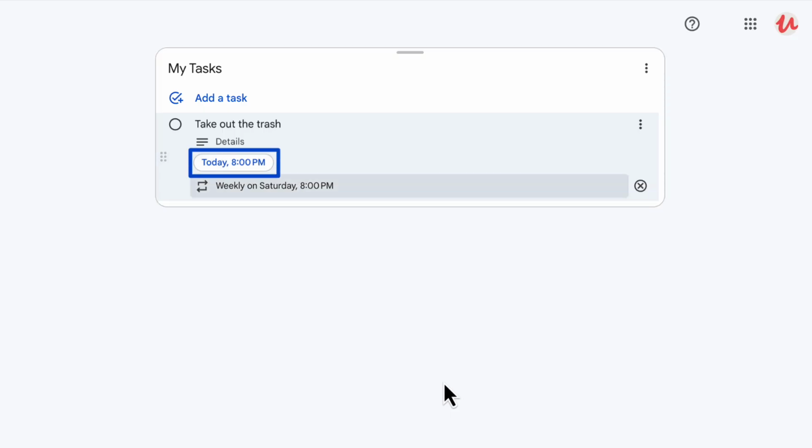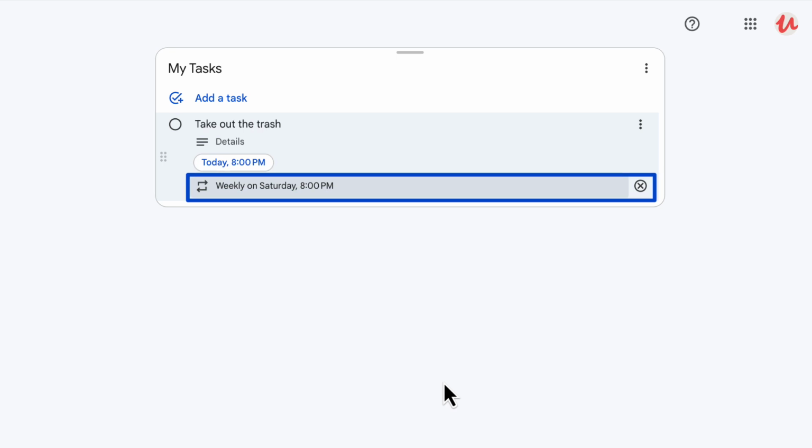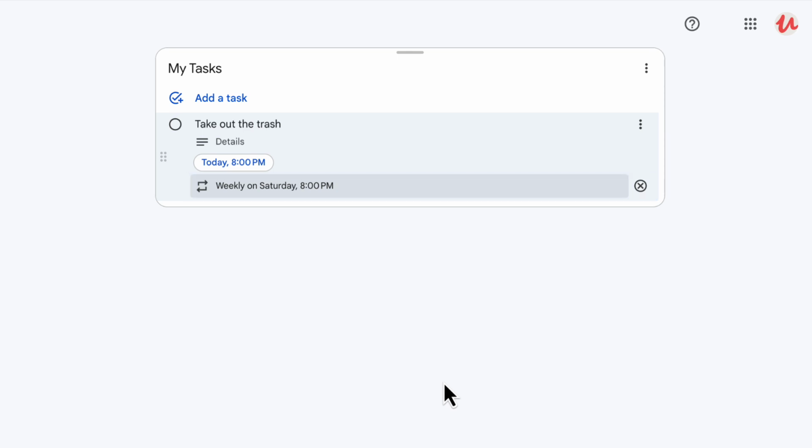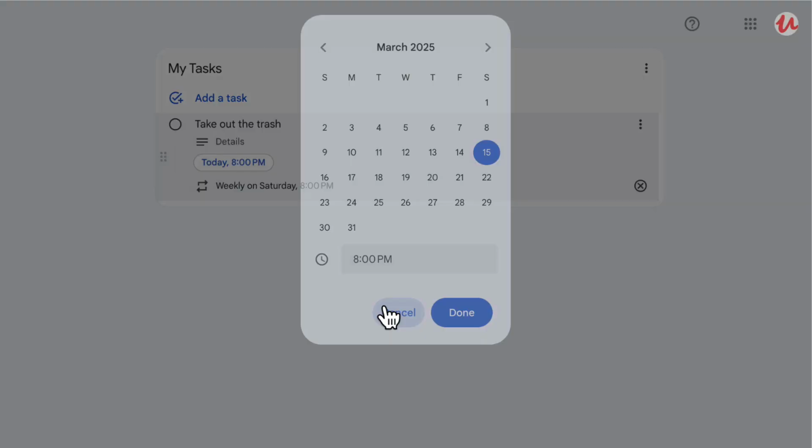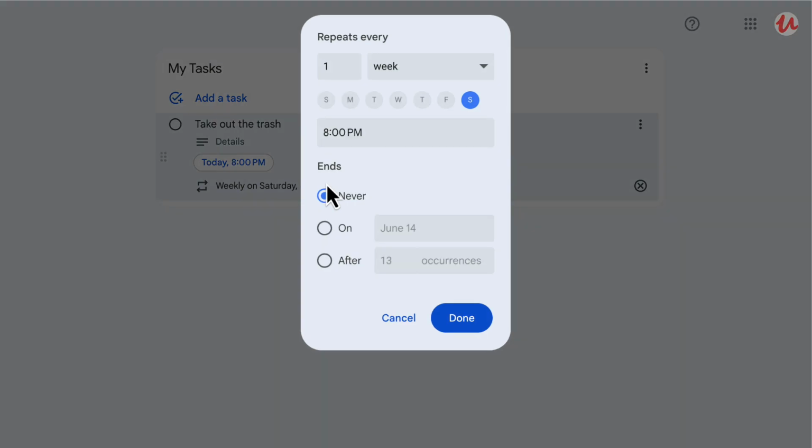And now you can see the date is today, 8 p.m., and we've got the weekly reminder on there that's going to repeat on a weekly basis every Saturday at 8 p.m. Now, if I wanted to go back in and change any of those details, I can come back into the date here and click on it and choose a different date and time, or I could come back and choose the repeating part of this task and change that too.